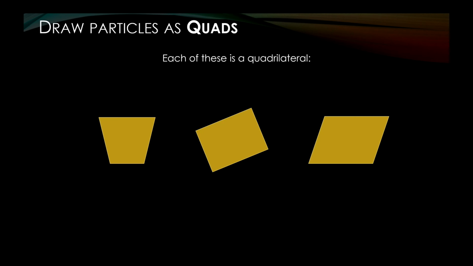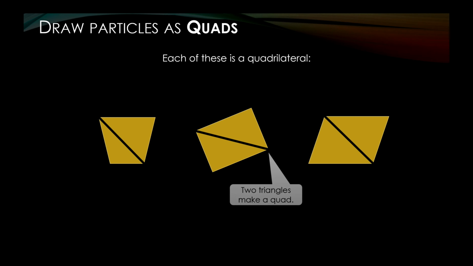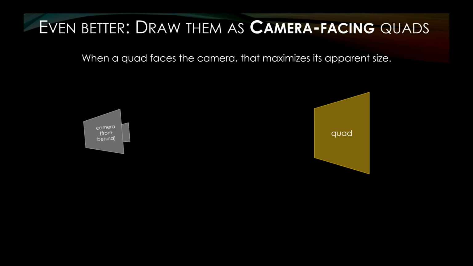But how do you draw them? You could draw particles as complicated 3D models, but then that wouldn't be so fast. So instead, you draw each particle as a quadrilateral, which is really just a pair of triangles. And computer graphics processing units are very good at drawing triangles. There's only one other trick that you need to know, which is, in order to make each of these quadrilaterals look as big as possible and therefore have the biggest bang for the buck, you want that quadrilateral to face the camera. So in this diagram, you see a camera that's facing the quadrilateral, or that the quadrilateral is facing the camera. And then the question is, how do you actually write the formula or the algorithm to draw this camera-facing quad?